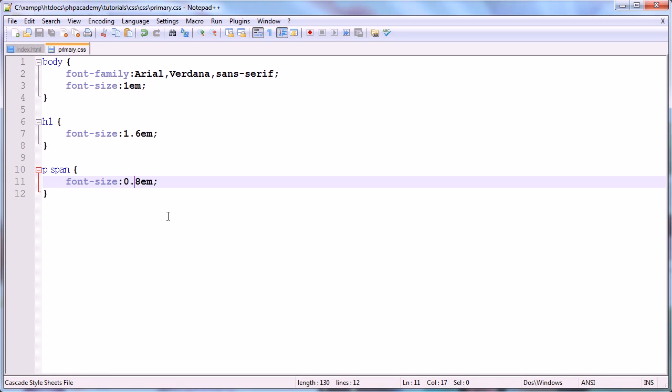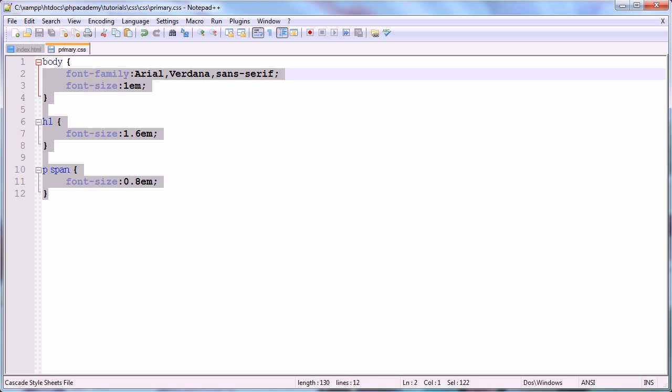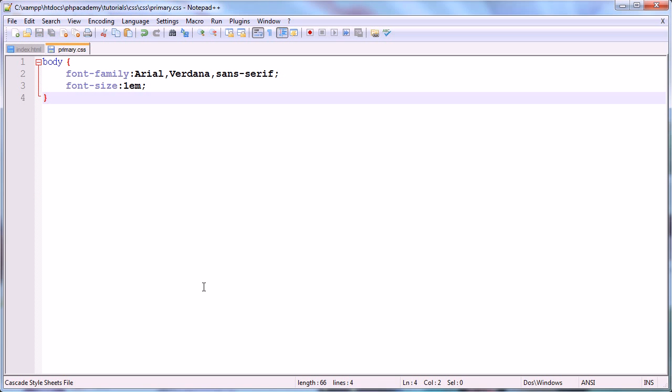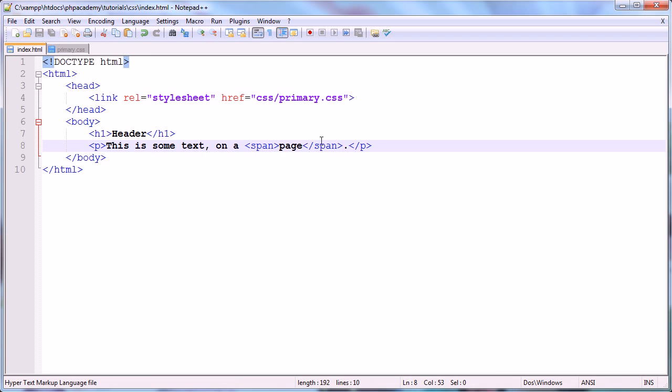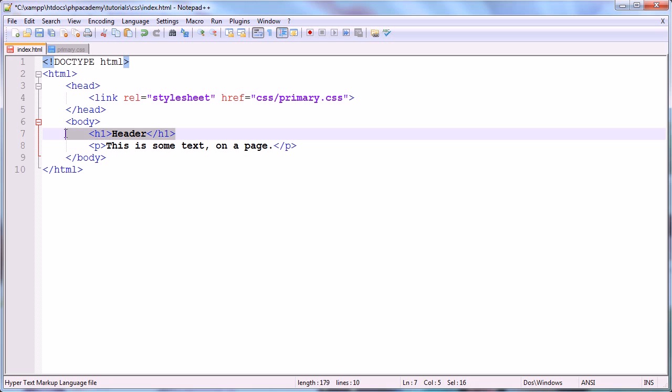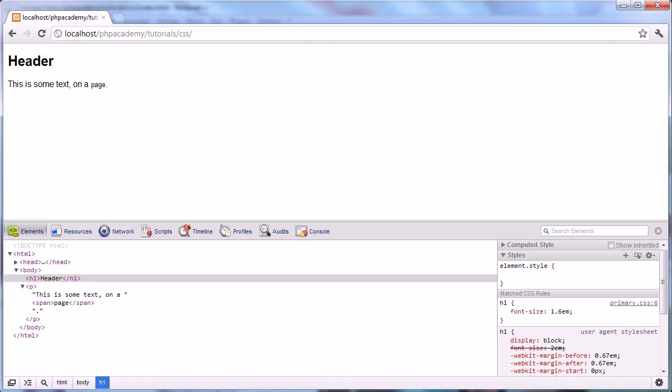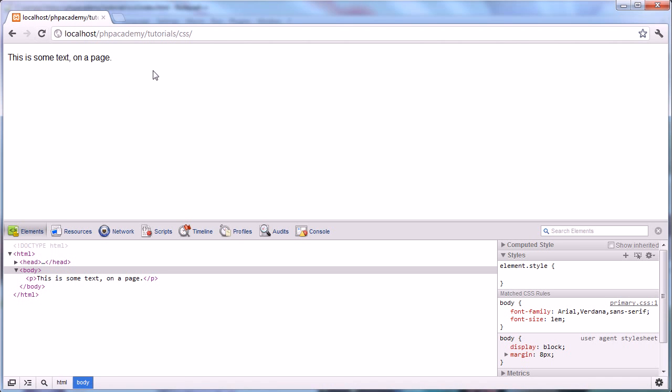Okay, so that's basically it. I'm not going to go into too much detail. This should be enough to get you to create a nice font size and specify a font with the appropriate fallback. The only other thing really is something about saving space. So let's go ahead and tidy our markup back to its original state, and I'll get rid of that as well. And let's refresh our page just so we know what we're working with.